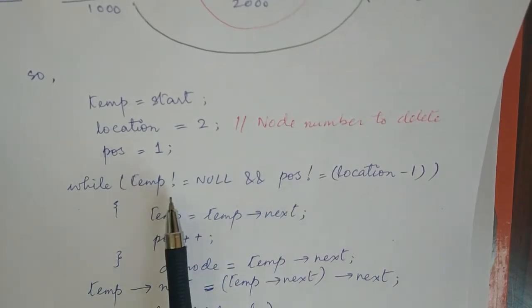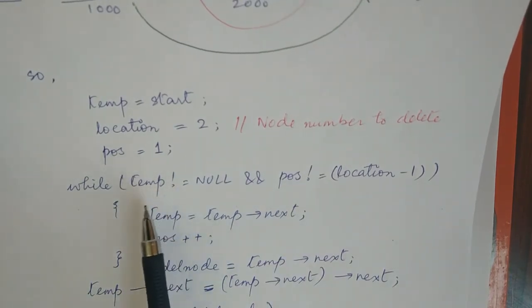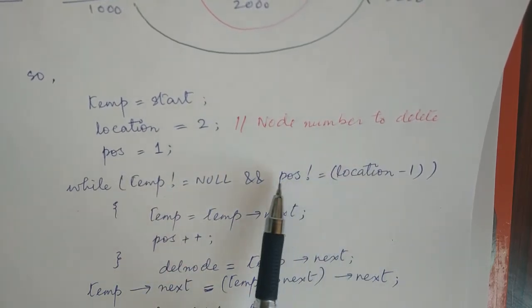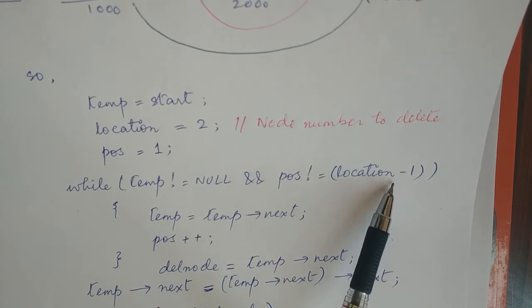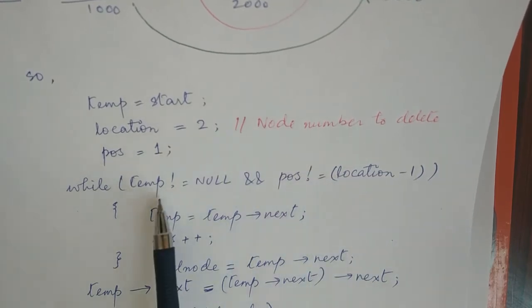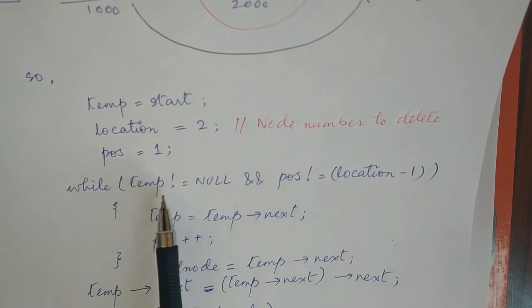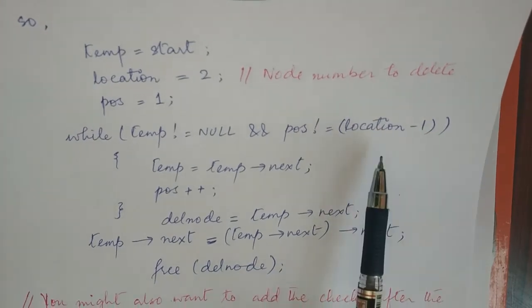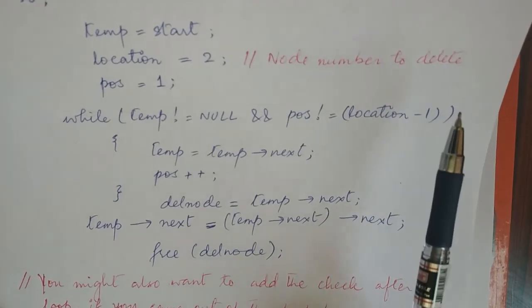In case my linked list does not have location 2, let's say there was only one node in the linked list, so there's no position 2. This will help me come out. And ideally, after this loop, I should be checking whether I came out of the loop because of this condition or this condition. If it is this condition, that means I have reached the correct location and I can do my deletion procedure. But if I have come out because temp is null, that means this location does not exist. So I should check it, and then I should display a relevant message that this particular location is not present in the linked list. So maybe the linked list does not have as many elements as you want to delete.